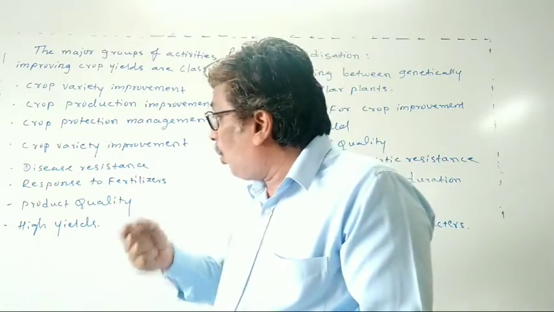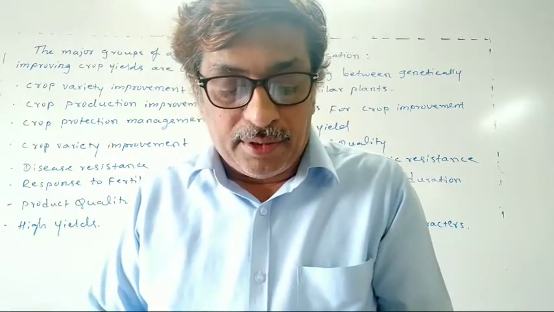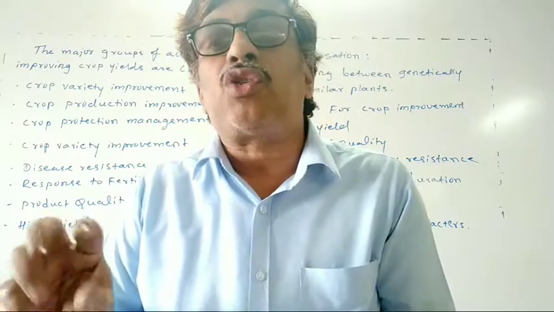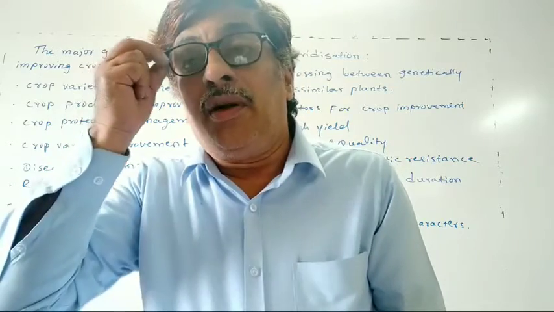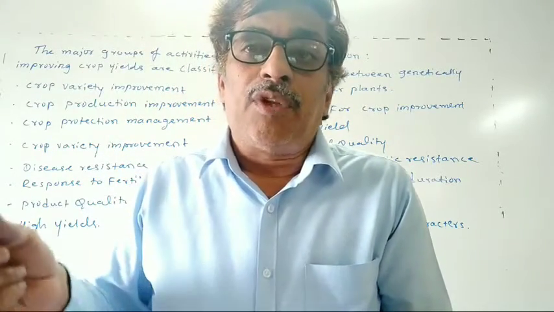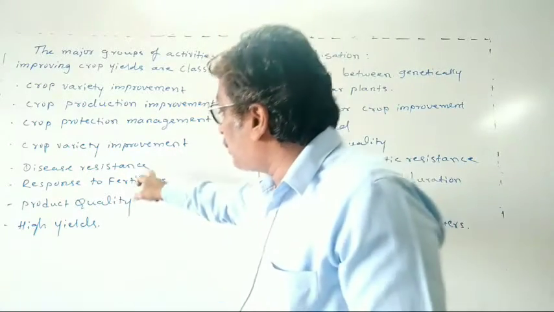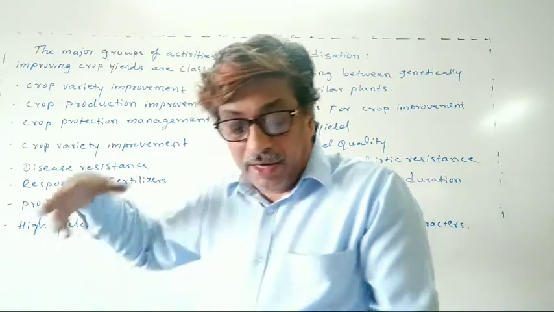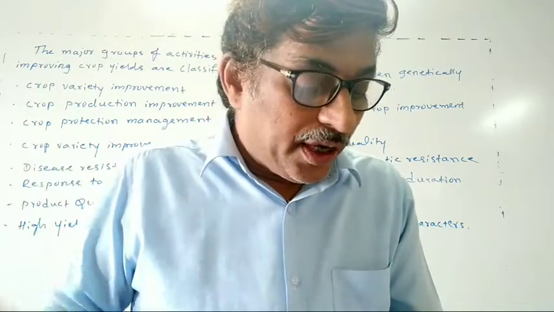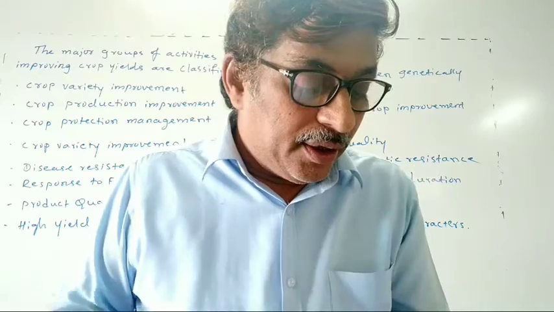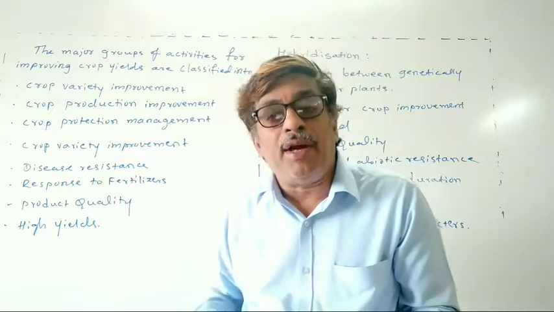See, varieties or strains of the crops can be selected by breeding to produce various useful characteristics such as disease resistance before cropping. And you have to see that disease resistance capacity will be there, response to the fertilizers, product quality and high yield. So like these characters you have to search, then you have to select the seeds. That is one way of incorporating desirable characters into crop varieties, and another way is the hybridization method.